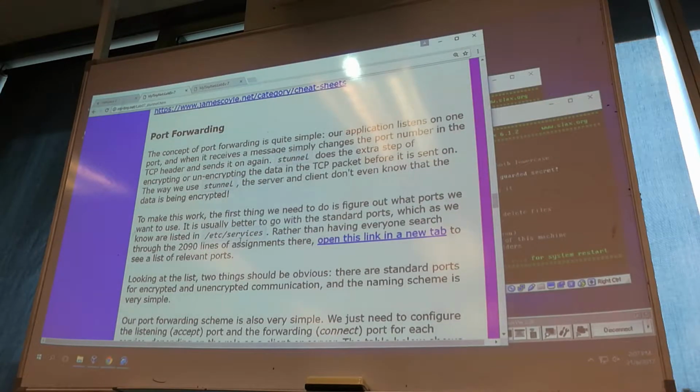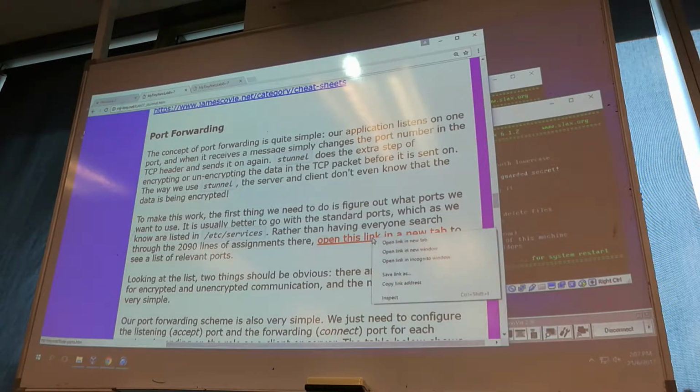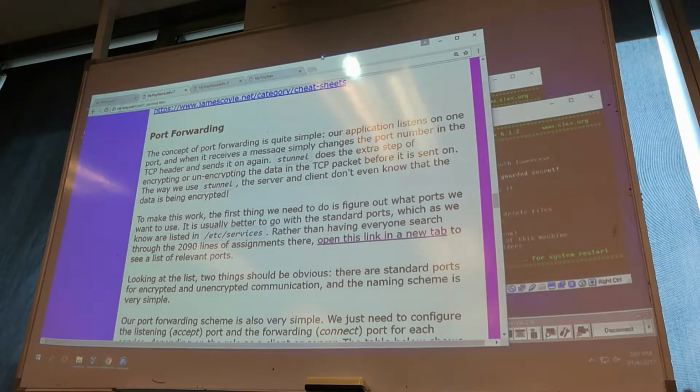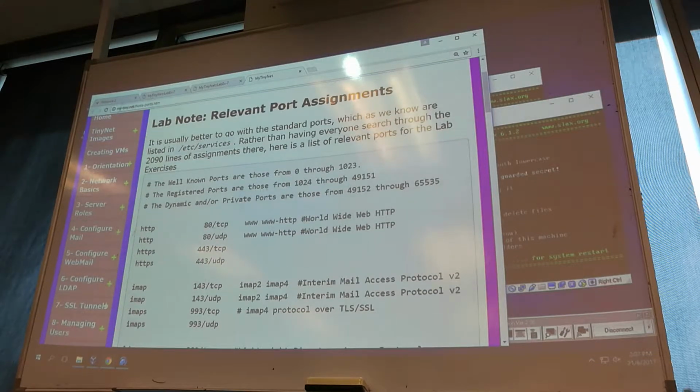Okay, so the last concept that we want to talk about here is port forwarding, okay? And the first thing we need to do is figure out which ports we want to use. The well-known ports are the ones for the standard protocols assigned by the IETF, 0 through 1023.